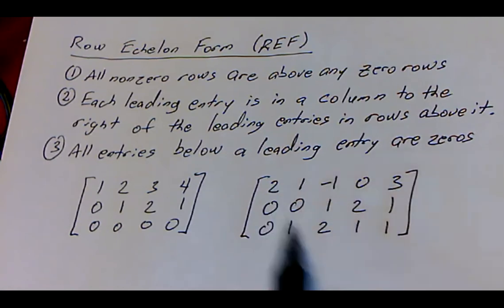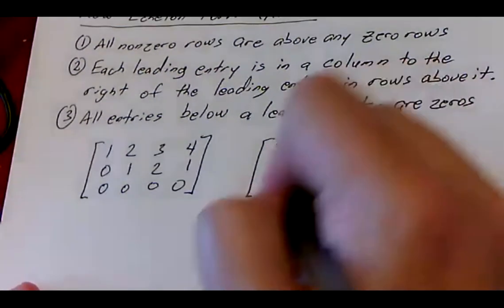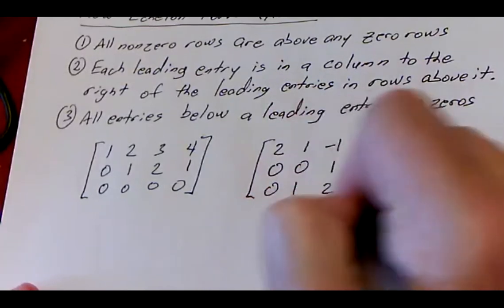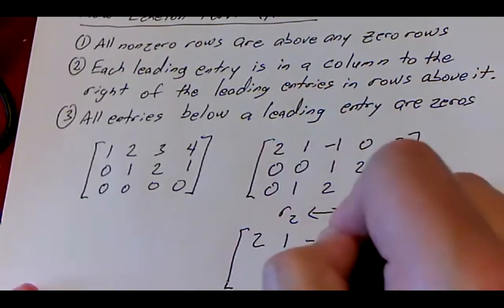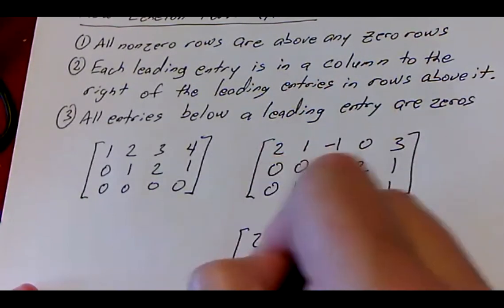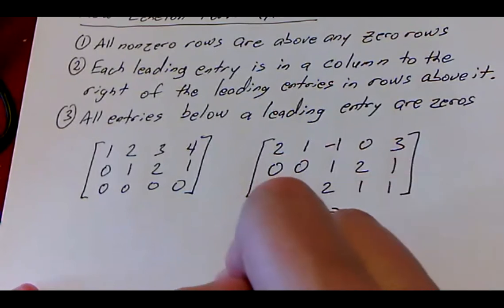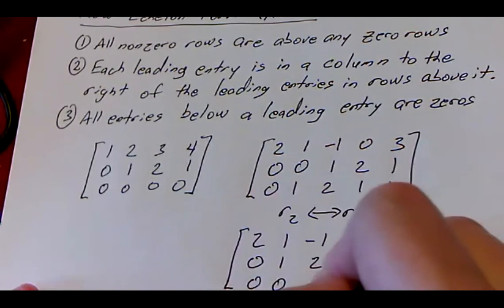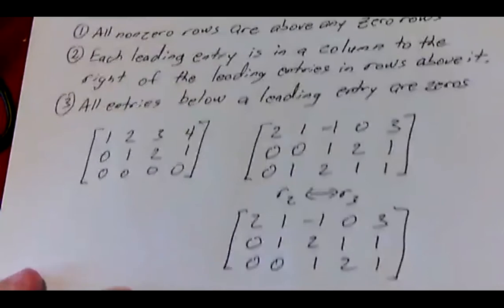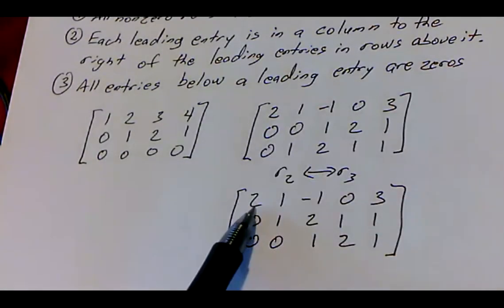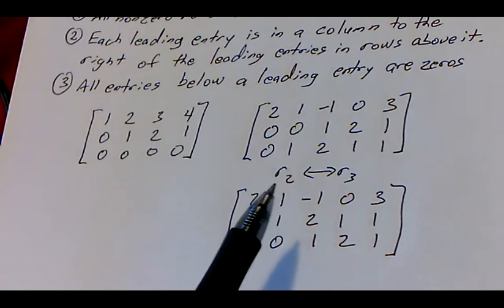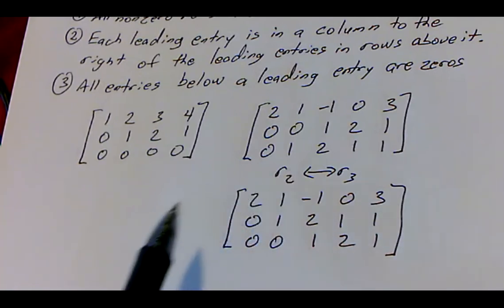But as I look at this matrix, what I could do is a row operation where I interchange row 2 and row 3. Once I do that interchange operation, now I have a matrix that's in echelon form because I have this triangular pattern again. I have 3 leading entries. They line up to the right. I don't have any rows that are all zeros, so I don't have that to worry about for condition 1.